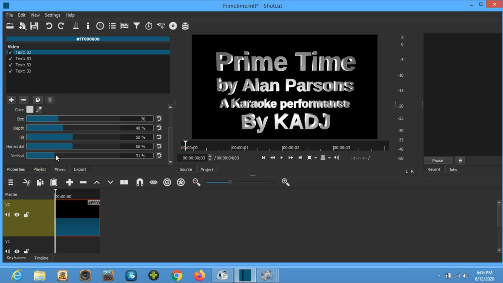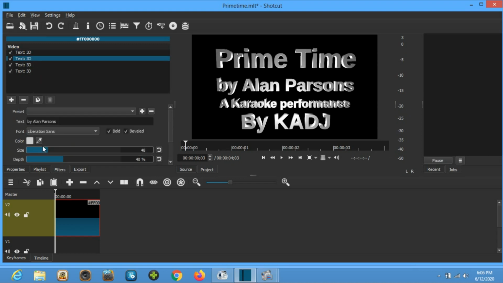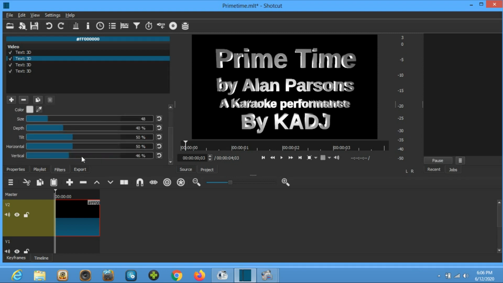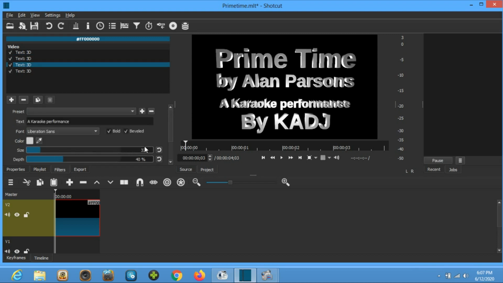We need to go back up a little bit. It's real tricky to get it to move just incrementally. There, that's good. Let's go to the next line. We'll scroll down again and get to our vertical. Now we're going to go up slightly. There we go. Now let's go to our third instance. And we get this one exactly where we want it. There we go. Now we'll go to the third one.